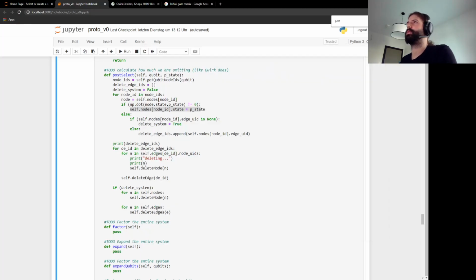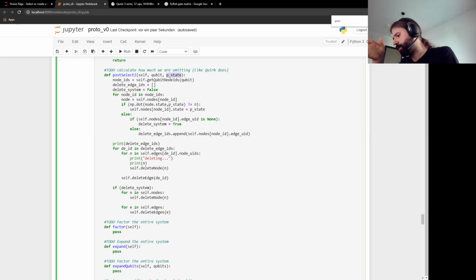I think it's wrong in the sense that you cannot just give it any state. There's a measurement involved, and you can only measure in a computational basis, right? So you cannot just say post select for these, right? It's always going to be post select Z, right? So it turns everything to zeros or ones, I guess.